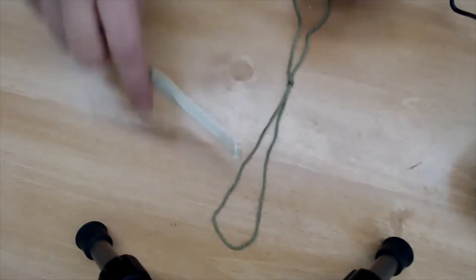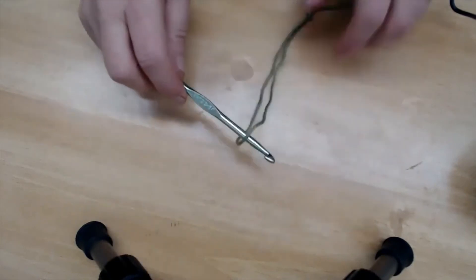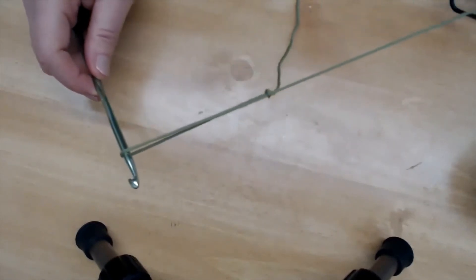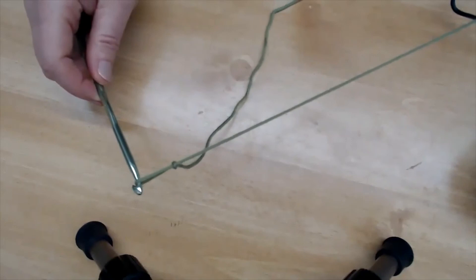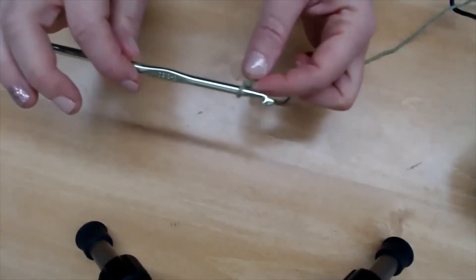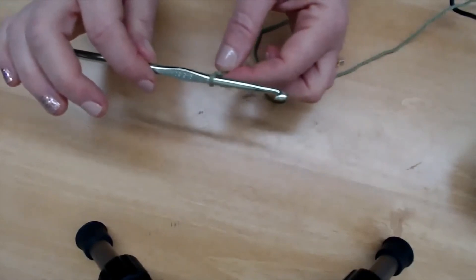And once again, from here, you would put your hook inside of your loop, pull on your skein side, and up that knot will go right up to the top of your hook. Again, it moves nice and smoothly up and down the length of your crochet hook.